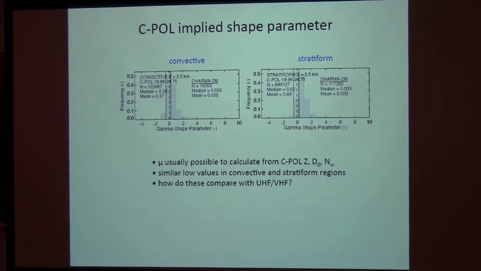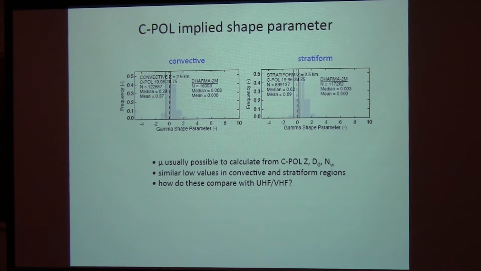So this is different. I should mention, and I should have emphasized earlier, that CPOL retrievals using the polarimetric variables do not assume a size distribution shape. They're basically fit to what is measured, and they don't assume a size distribution shape. They were developed using gamma distributions over a wide range of values, including larger gamma shape parameters. They specifically do not retrieve the shape parameter because they know that they can't retrieve the shape parameter very well. But it can't be avoided that if you're using this to tune your model and you're matching those two things, this is the shape parameter that you would be matching.